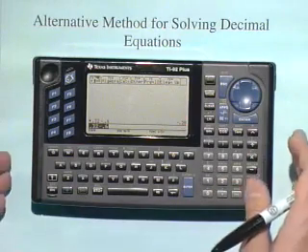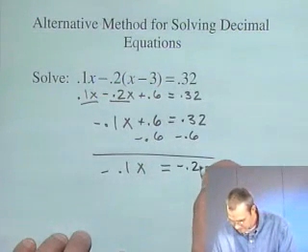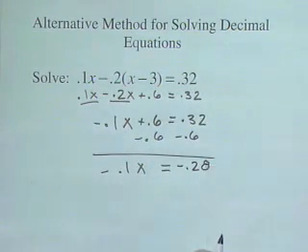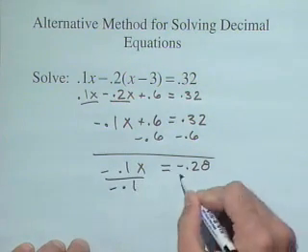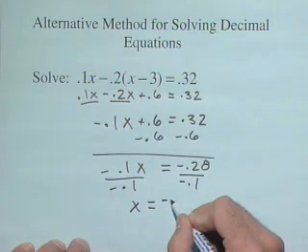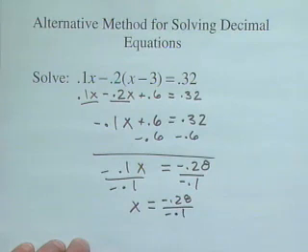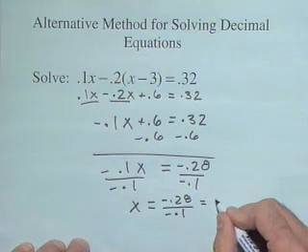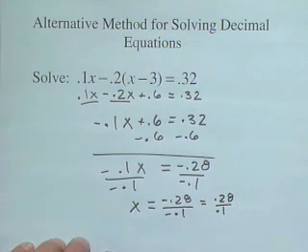Now, some of you can do that in your head, and that's great, but you might want to just have a calculator handy just in case. Okay. Now, the last step, to solve for x, we simply divide both sides by a negative 0.1. So x is equal to negative 0.28 over negative 0.1. Okay. Let's go ahead and simplify. The negatives certainly cancel each other. So 0.28 over 0.1. Now that's an okay answer. Probably not the answer that is in the back of your book.